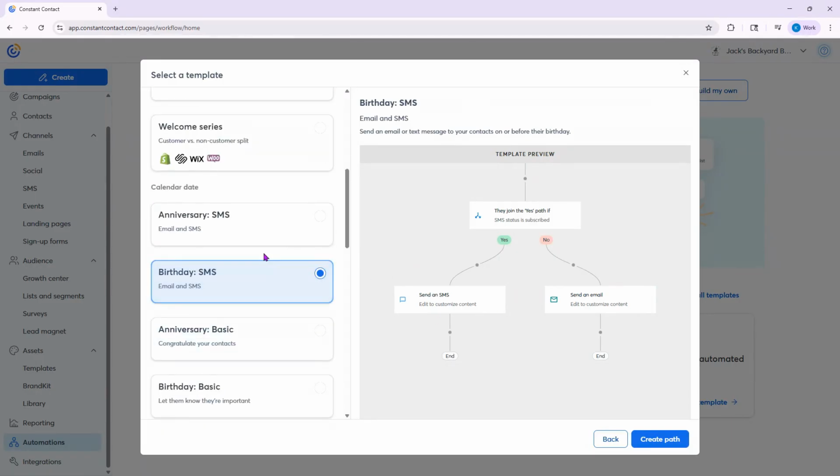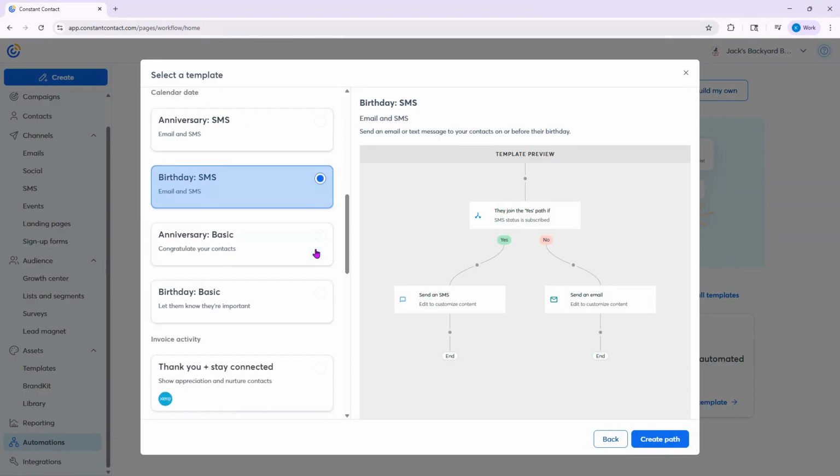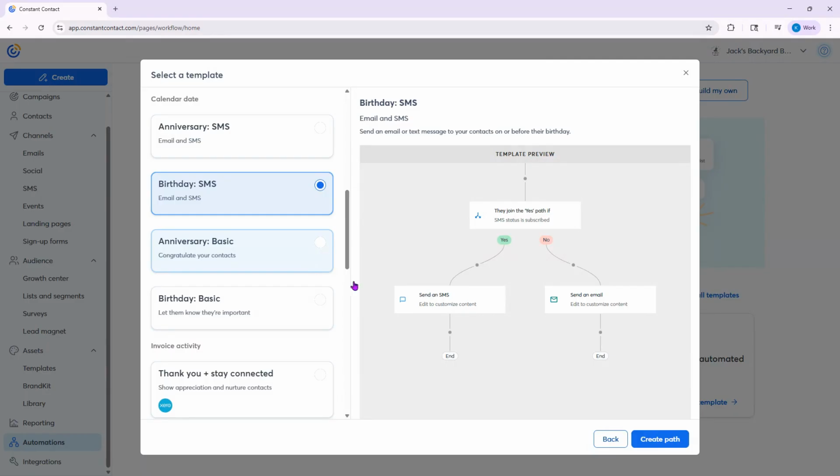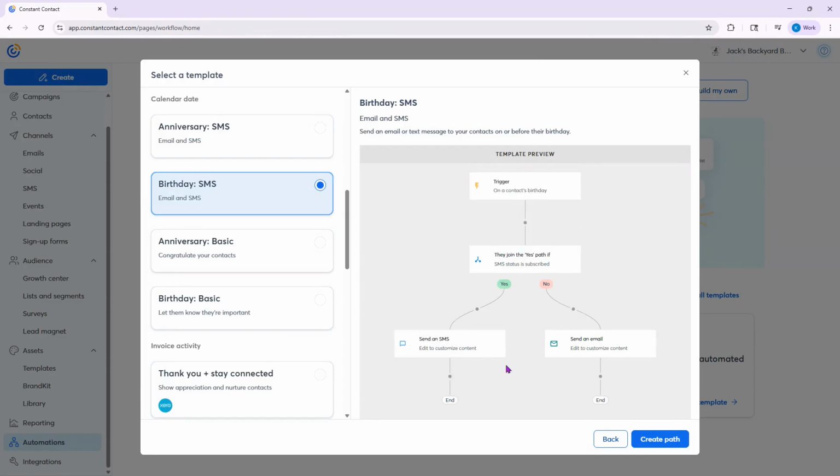But then, yeah, there's a whole process. Like I said, the webinar, I would sign up for that if you're interested. But when you create the path, then you edit the text and the email just like you would a regular one. The only difference is how you're scheduling it out. You're scheduling it in this automated flow rather than choosing a specific date and time. Although technically in this case, the date is the contact's birthday.